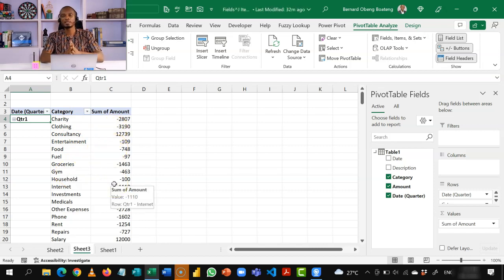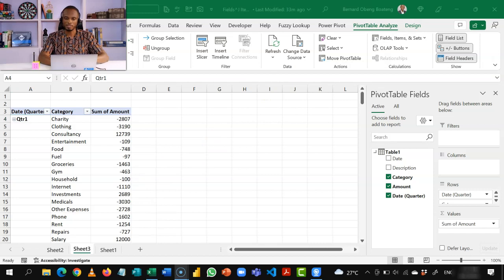Now, let's say I want to create one new field, okay, a custom field that is going to show me income for quarter one. Okay, so here I'm customizing the quarter because I want to see only quarter one. I'm also customizing category. I want to see only the three income lines. Okay, so that with this, I can just drag into the row section and then I have my analysis done. So how do we do that?